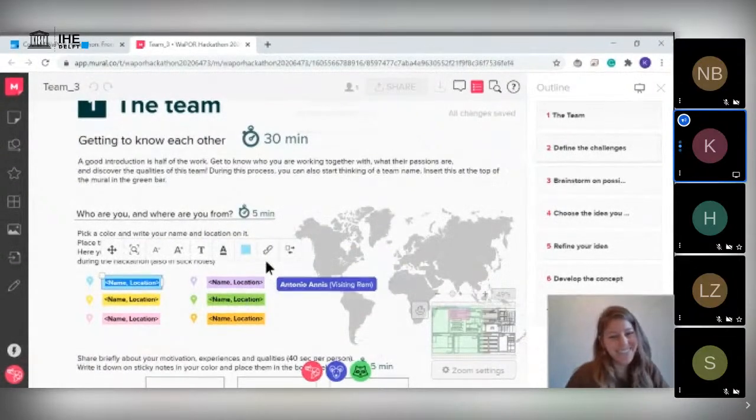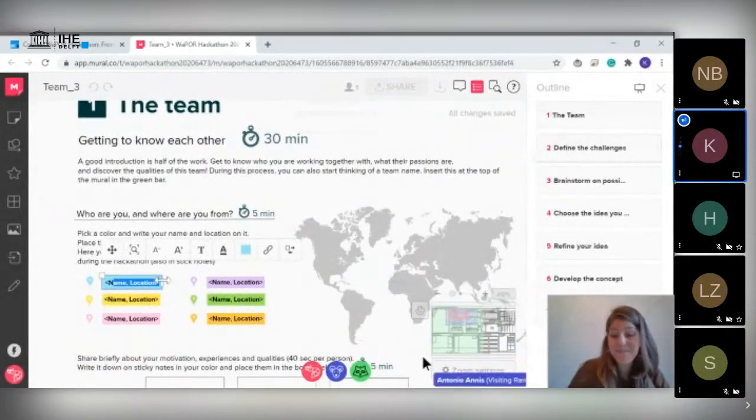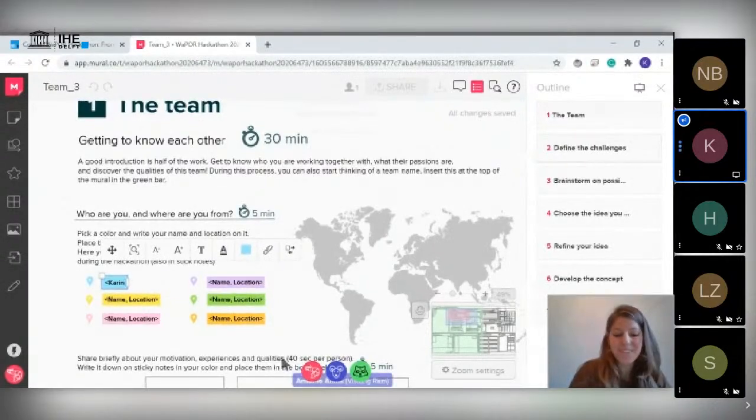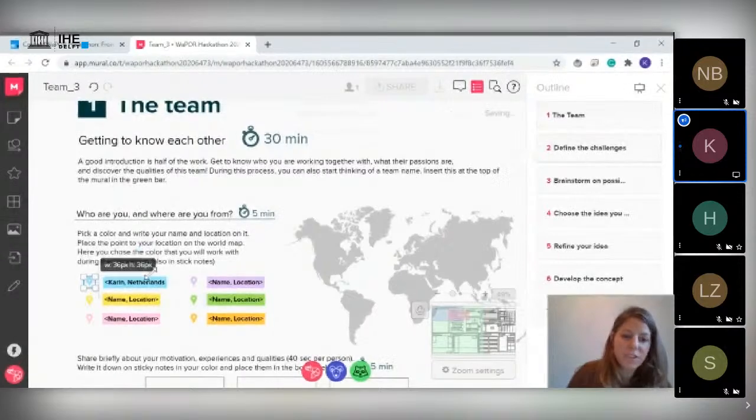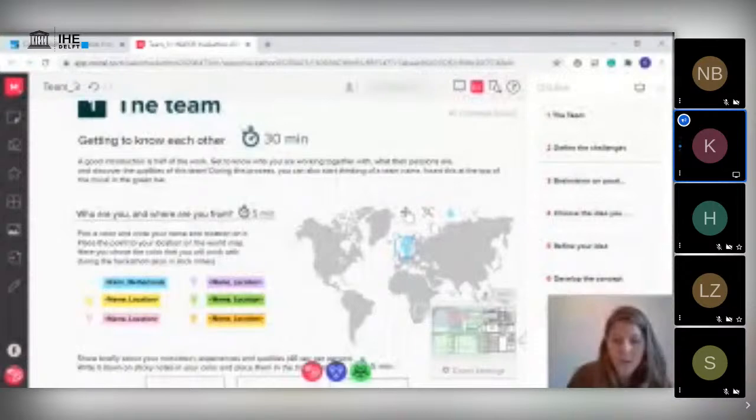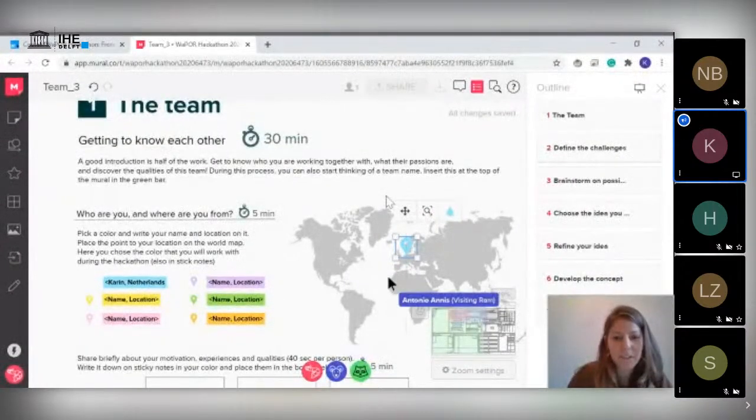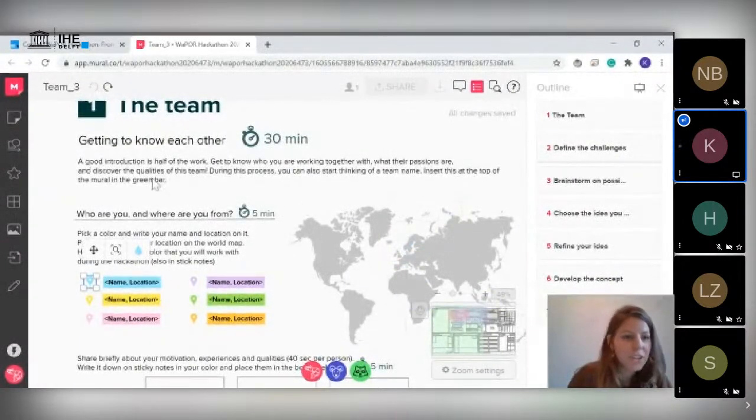So when we go back here, in some locations, I see somebody else is visiting. Very nice, you're joining. You can, for example, type here your name from the Netherlands. And then I can drag this point to make it bigger, and place it where I am from, for example. I will now undo this for the team to actually do it.